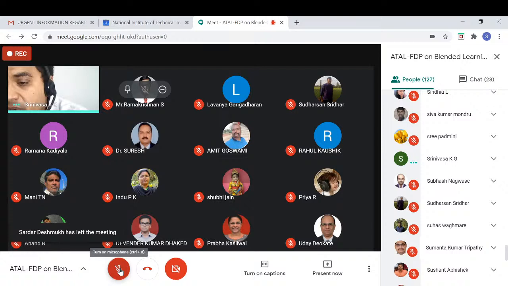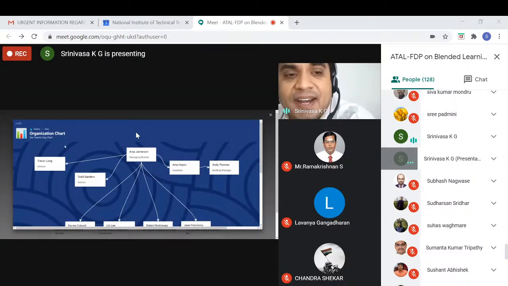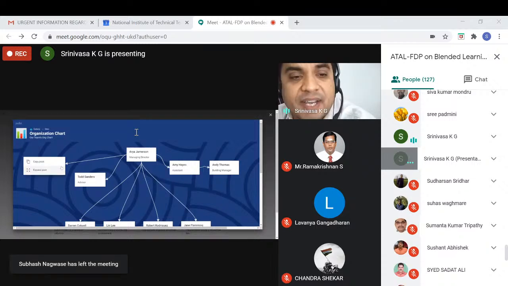Make a Padlet. For example, I want to make one Padlet. There are so many views here. For example, I want to have a scatter group and connect the current. So this is the Padlet. See, this is very nice. You set your organization chart and you can copy a post here. You can expand the post, so you will come to know about each individual post, what they are trying to do and other things.